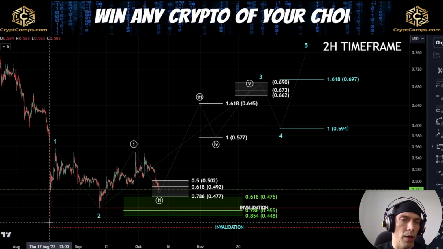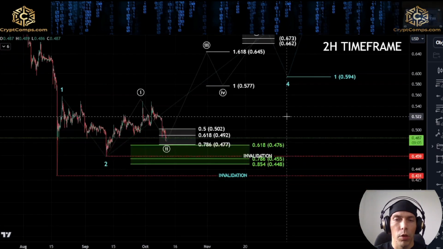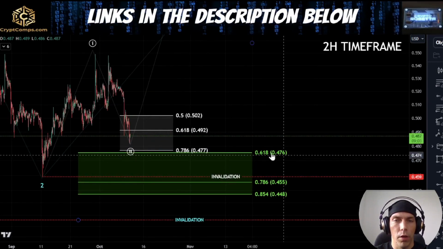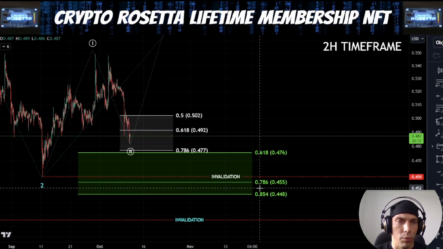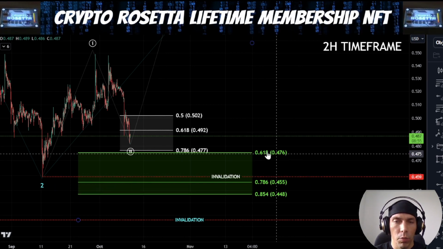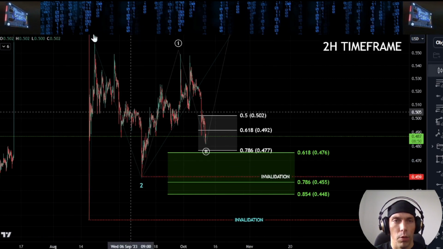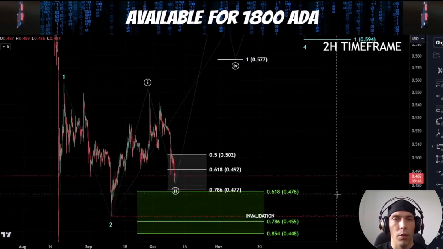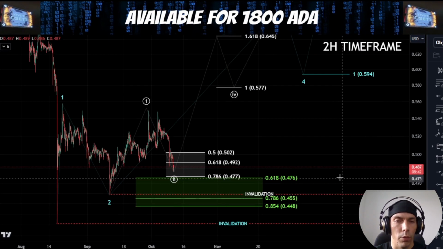If, however, what we have here is that rather this is 1, all of this is a wave 2, we could actually look to push back down here, potential targets being this 0.618 to this 0.854, though this would be quite a deep retracement if this is the case. So I would be looking also towards a 786 as a potential sweep of this low if this wave 2 is incomplete. Now, within the idea of this being 1212, invalidation is going to be this 0.459.